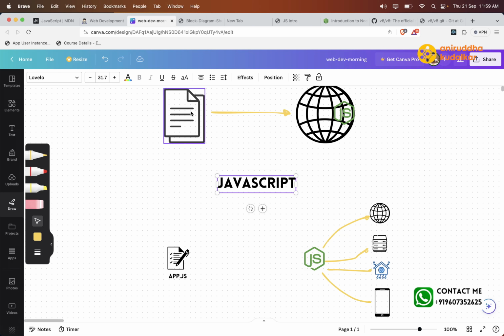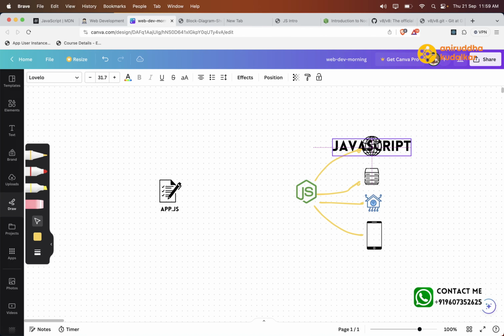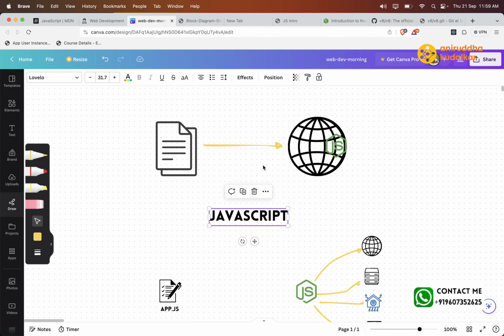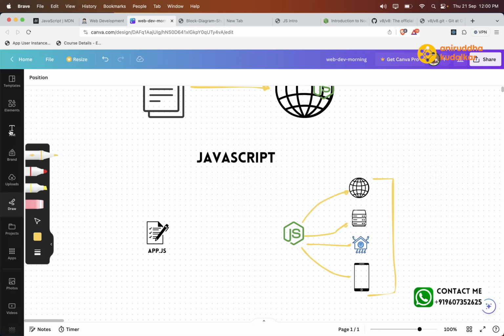Whatever syntaxes you would be using for developing a browser application, the same syntaxes can be used for server applications, IoT applications, and mobile applications. JavaScript is a constant throughout the platforms. So from today, we are going to call these things as what? Platforms.